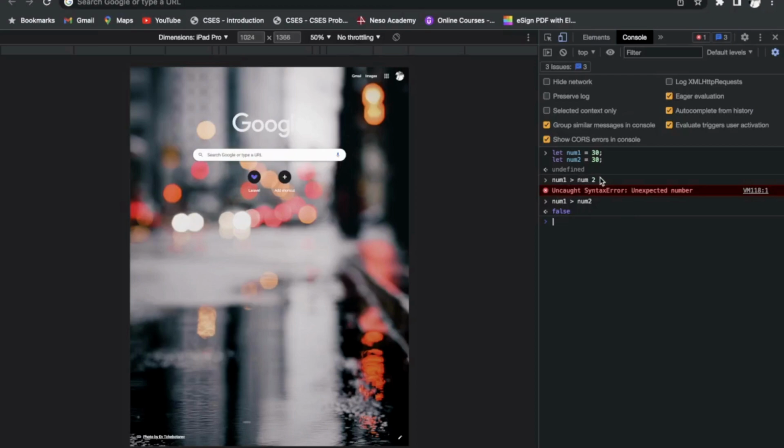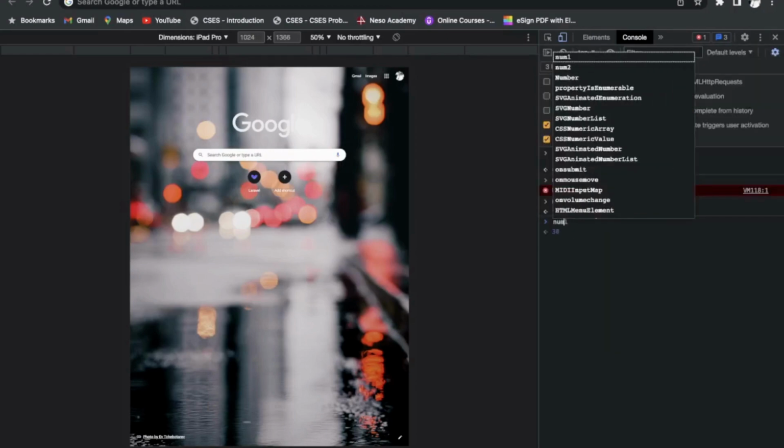So remember, like I said in the previous video, when you have a statement for the comparison operator, it either returns a true or false based on the evaluation of the statement. So if the statement is correct, it returns true. If the statement is not correct, it returns false. So in this case, we can say that the statement is not correct. We say num1 is greater than num2. But looking at our values, num1 is not greater than num2, so we have a false.